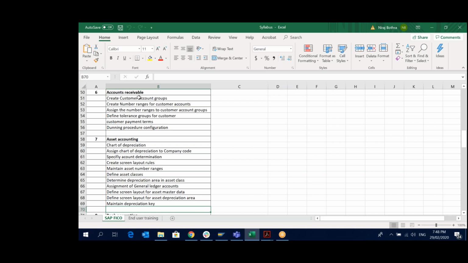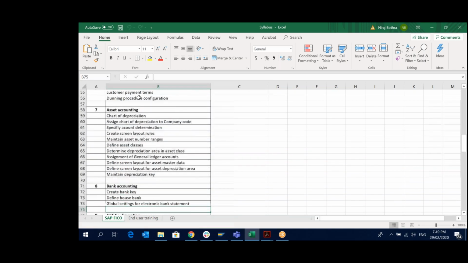Like suppose you are doing asset accounting, so you might know that these are the depreciation areas that I require. These are the depreciation keys that I require. These are the rates that I will be using. Or if I have a different ledger, if I'm dealing with multiple countries, I can also have different ledgers in my SAP system, in order to have different reporting.